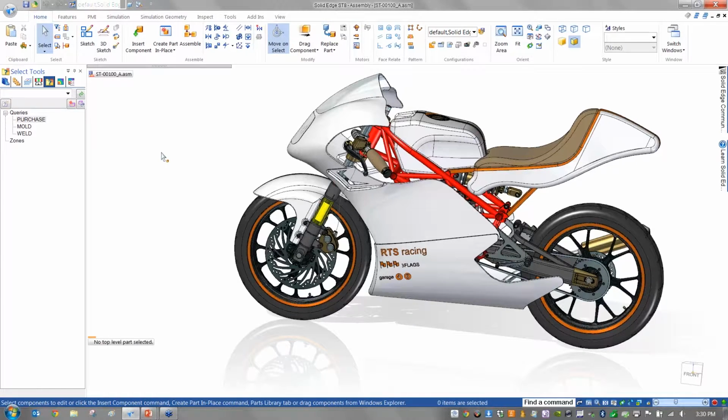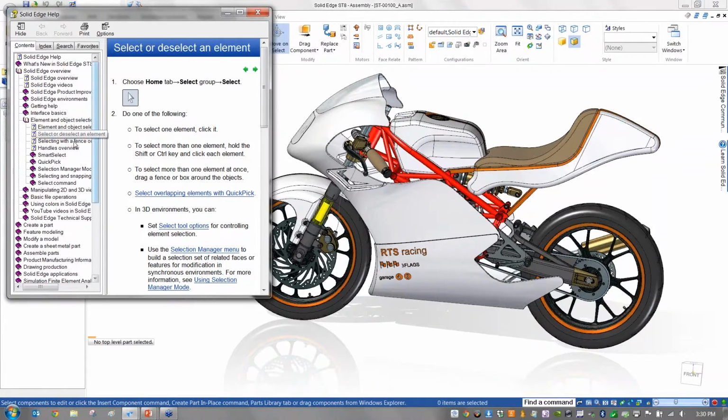So the first one is, is there a list of what's new? There is. If you'll simply just click and go to F1, that begins your help. That's what's new in Solid Edge ST8. It's about a 50, 60 page PDF. You can get it from here. You can go to GTAC, download it as a document, or my favorite is you can call us or email us, and we'll send it to you. So all you have to do is say, hey, Dale, send me the PDF of what's new, and you can get that. Cool. Next, any other questions?